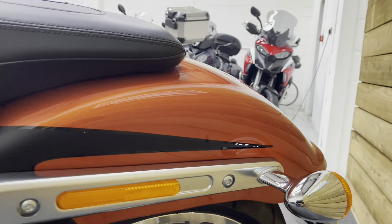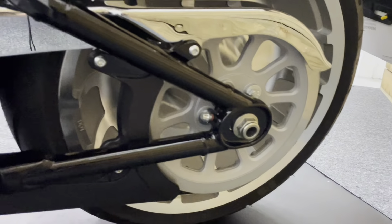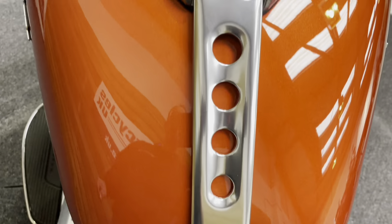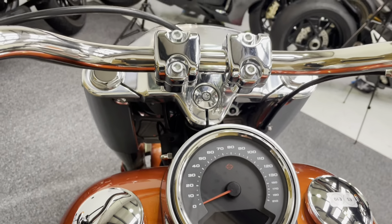All the bodywork on the back there is good as well. The belt guard and the pulley and the rear wheel are all in excellent condition. The top of the bike is again unmarked — no rips or tears in the seat. There's just that aluminium tank strap there. It's a mix of analogue and digital for your dials.